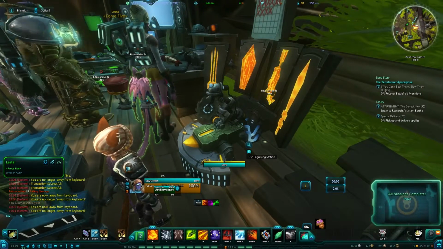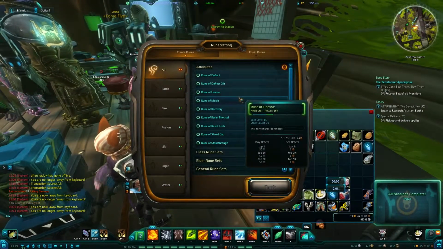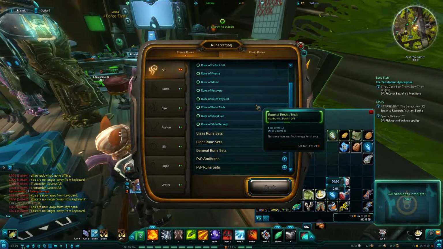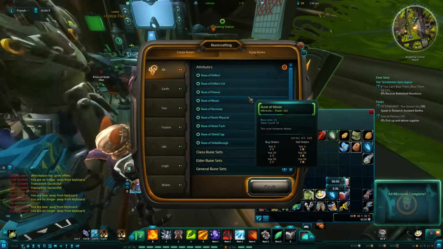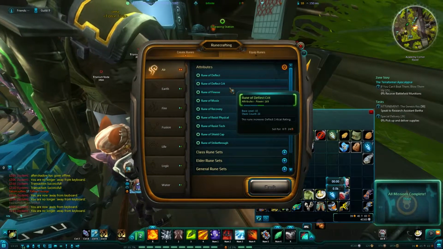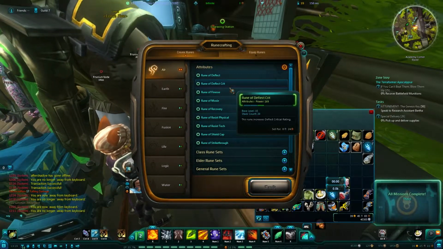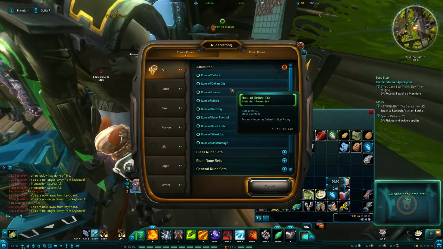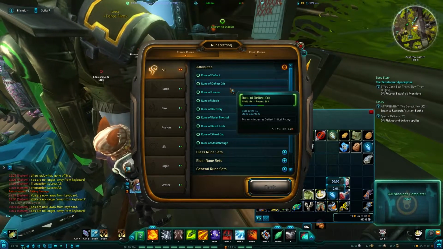As far as the different types of runecrafting sets that we have, there are attribute class rune sets, elder rune sets, general rune sets, PvP attributes, and PvP rune sets. We're going to be starting with the most basic of which will be the attributes. These simply increase base attributes. As you can see on the screen, deflect rating, or deflect critical hits, finesse, moxie, recovery. You get the drift. Pretty straightforward.